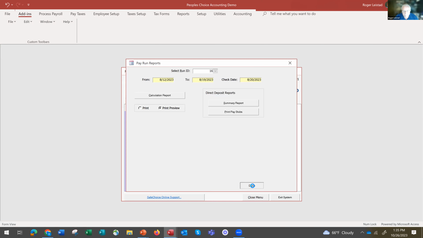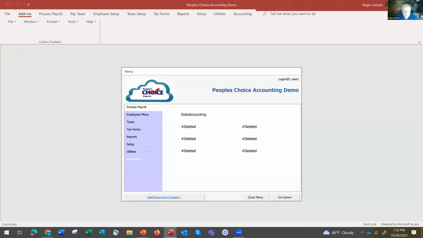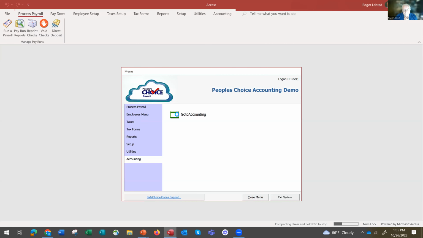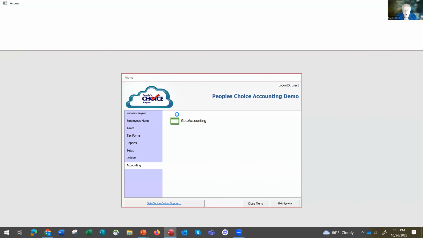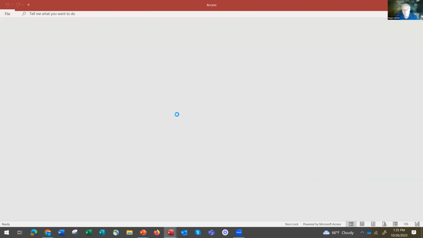So if I wanted a general ledger summary of the 8/20 payroll, and this would be a tip, is if you are only using People's Choice for payroll and the totals are being put into a different system, here's where you can go and generate a summary total to be used as a journal entry in another system.